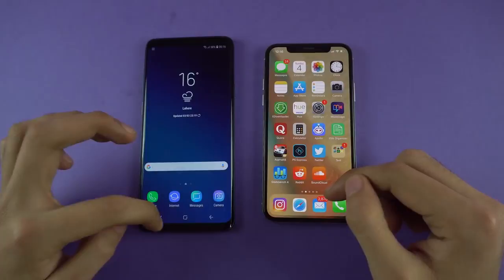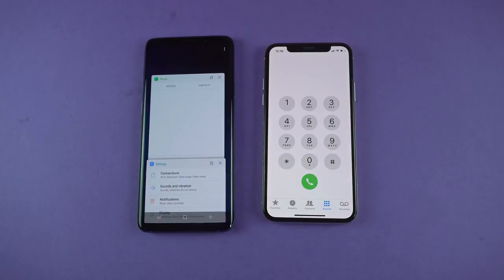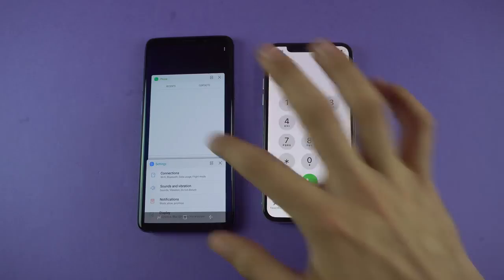Now it's time to test out the RAM management. We did the browsing test to keep applications open in the background — we opened a lot of applications for this test because this is the biggest speed test ever. Going to the phone dialer — I think that counts as a refresh because it showed a white screen. S9 Plus is still keeping stuff in memory. Let's go back and launch the settings.